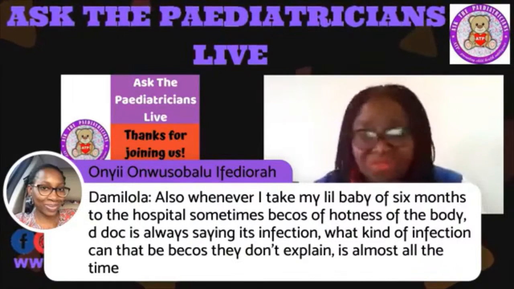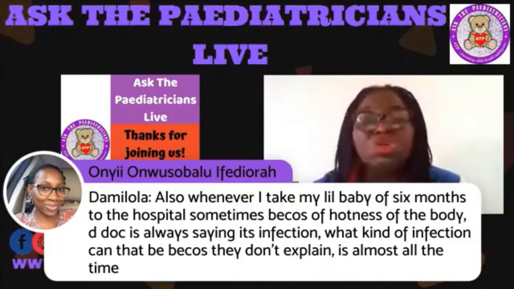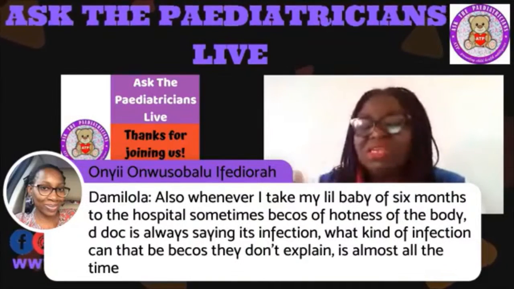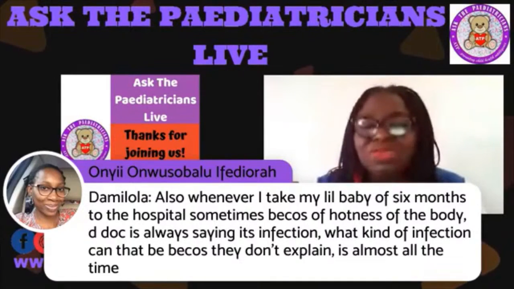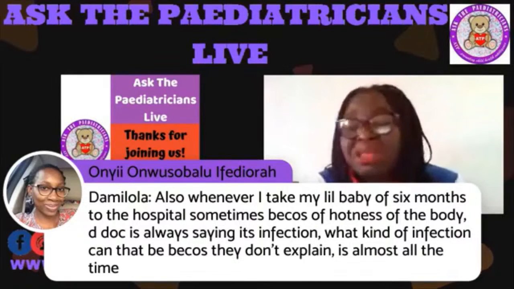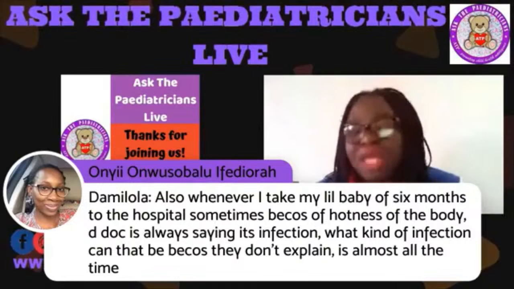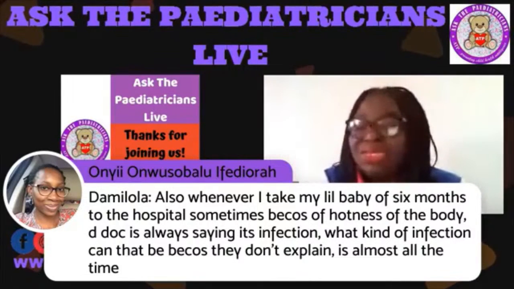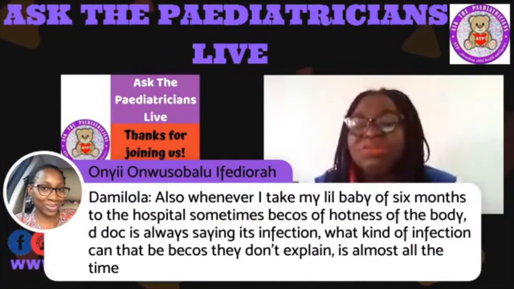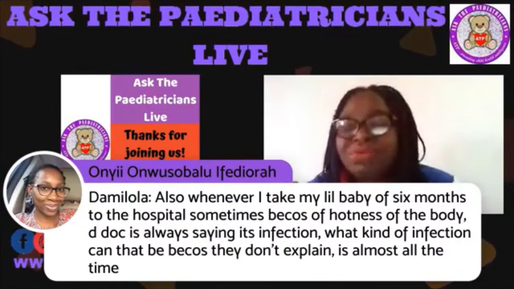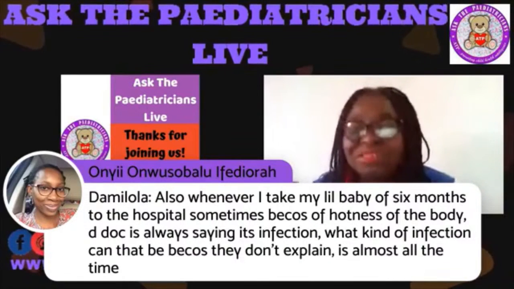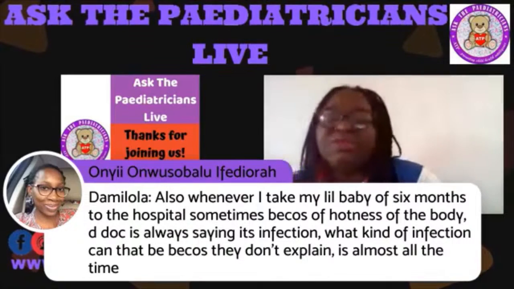Number one, your 6-month-old should not be having infection. Your 6-month-old should be on exclusive breastfeeding, should be well protected, and should not be having infection. So if your 6-month-old is having it each time you take the child, I'm wondering how many times have you taken the 6-month-old to the hospital, and how many times have they said it is infection? So I really think you need to ask your doctor: what is the infection? Where is the infection? What can be done? Because they are the ones making the diagnosis of infection, and so they are the ones that will be able to answer that question. Unfortunately, we don't know what it is, so we can't really say. I'm not even sure whether the child has infection in the first place. And the question is why your child is having fever as well. So it is your doctor that can actually help you answer that question.